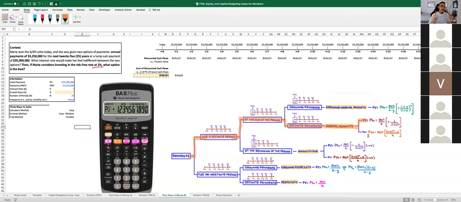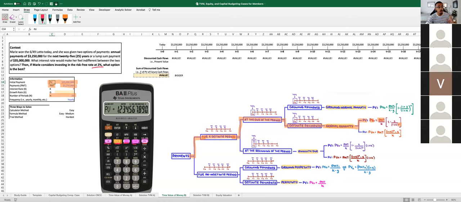So now I want to make some things painfully clear. Notice how we are, and I guess I'll highlight it on both ends. We have our present value here. So in our formula, we could just highlight our present value. That's something we know. We have our payment here. That's something we know, okay? We have our K here, which we do not know yet, so that's a problem. And we have our N here that we do know, okay? Notice how before I said the same thing. In these types of questions, there are really only four things that you need to find as variables. We have them available to us, and all that we need to do now is plug them in.